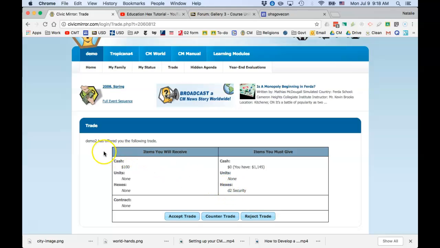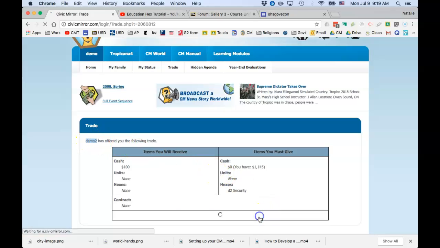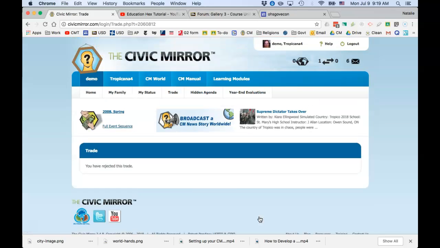So the first thing you want to do is come over here and find out which student is trying to take advantage of you. This is obviously not the person in your game, but whoever it is, they're either incompetent or they're a thief. All right, either way, remember that person's name and be very careful of their trades, and you might consider never voting for them in government either. If they run for president, oh, beware. They're either dishonest or they're incompetent. Either way, beware. So come down here. After you've figured out who it is that's trying to take advantage of you and remember who they are, click Reject Trade.